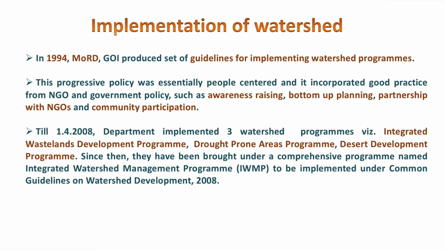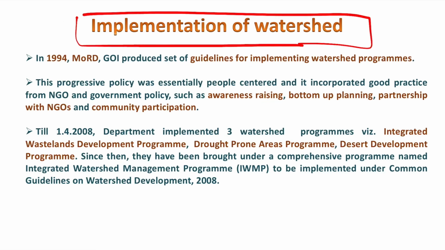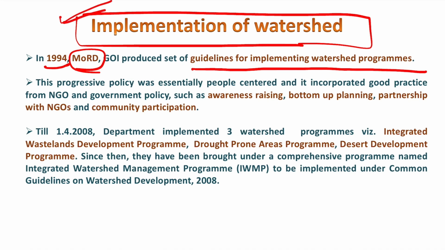So regarding implementation of watershed, in 1994 the Ministry of Rural Development, Government of India, produced a set of guidelines for implementing watershed programs. So implementation, what do you understand by implementation? If we are passing a program or policy in our Lok Sabha or Rajya Sabha, or if we are planning to do a certain activity, we want to implement that activity, right?